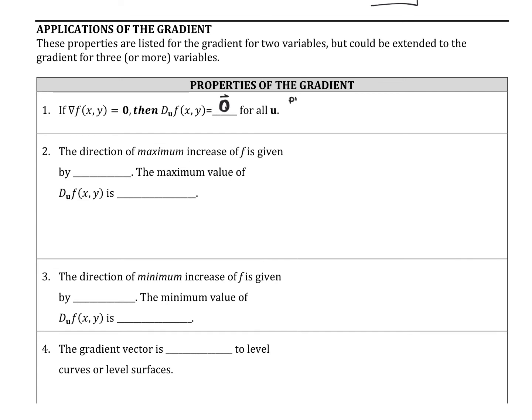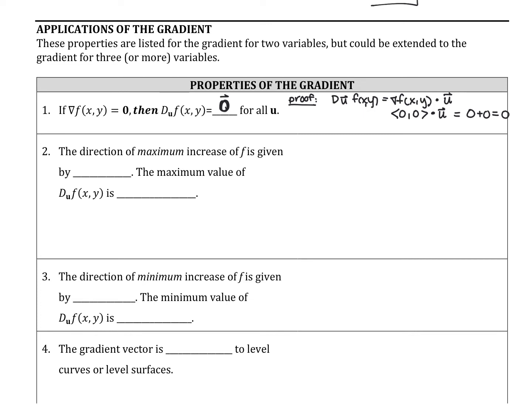of f in the direction of u will also be 0 for all unit vectors. And if we want to prove this, I would simply say that the derivative in the direction of u of f(x, y), I would start with the fact that we know this is the gradient of f(x, y) dot product with that vector u. And if we do a 0 vector dot product with some other vector, then the result, regardless of what u is, is going to be 0 plus 0, or 0. So that directional derivative will be 0 for all u.